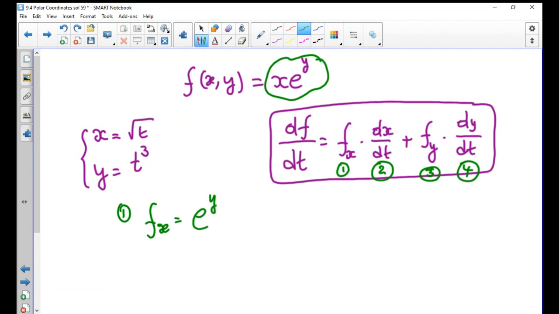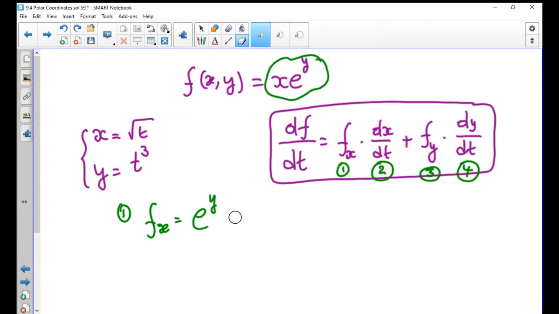E to the power of y. This is something you need to know, girls. I mean, this is calculus 1 stuff. When you differentiate a function, you need to know how to differentiate it, whether it's sine, cosine, ln, exponentials. These are all something you need to know. All right, you don't leave it like this.